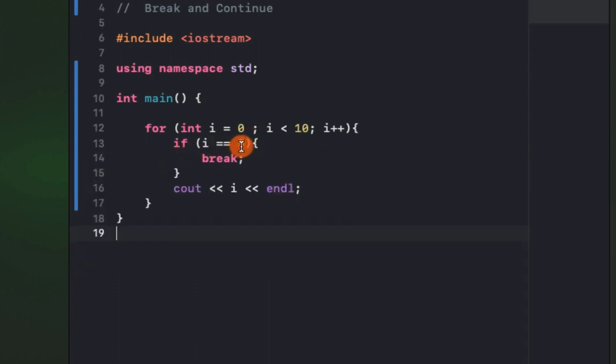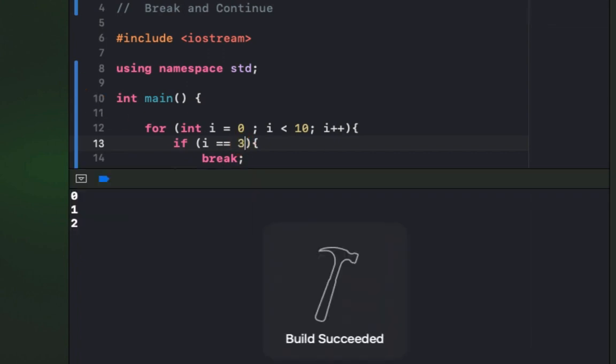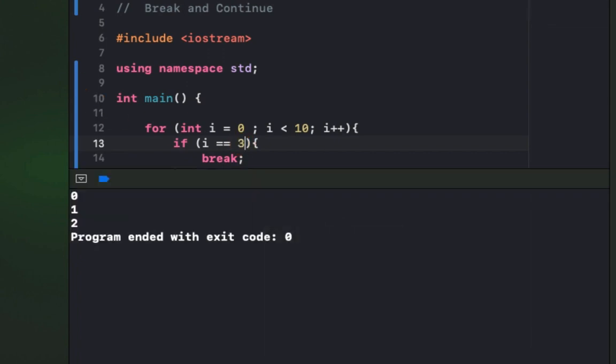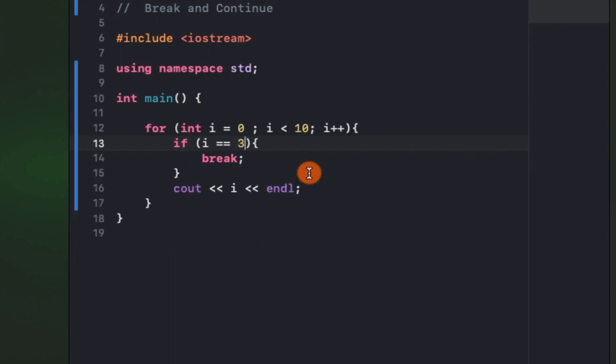So for instance, if you change it here to 3, that means immediately you get to 3, it's going to terminate it and it's not going to print any of the iterations that follow. It's going to break it at once. So it is the loop that is terminating. But let's say there is something that follows, and that thing must continue. Let's say something like cout, "Hello programmers," then let's end the line like this.